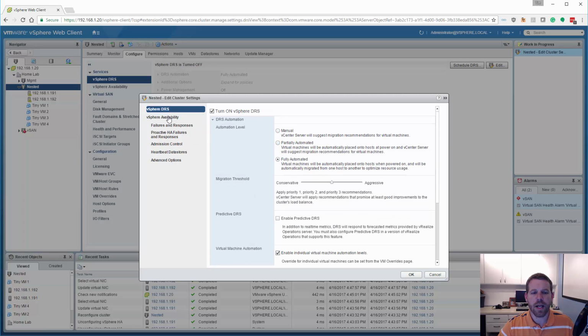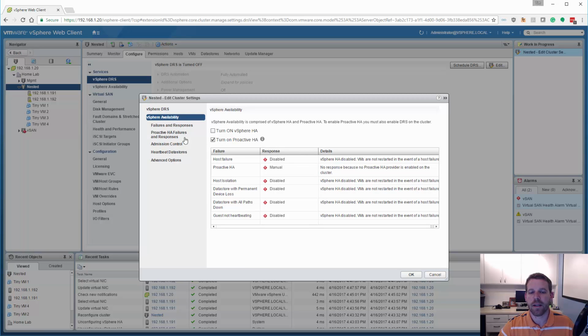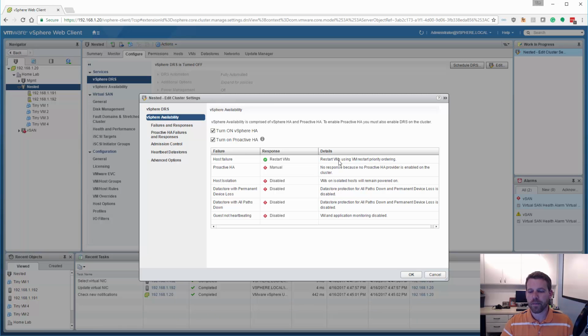And next, we're going to go ahead and go to vSphere availability. So we have a couple options here, vSphere HA and proactive HA. HA stands for high availability. And what that's going to do is it's going to send a heartbeat between the management interfaces on these 2 ESX hosts. They're going to talk to each other, but they're also going to store some files on a datastore. By default, you require 2 datastores. However, you can set an advanced feature to ignore that, so it only looks to 1 datastore.